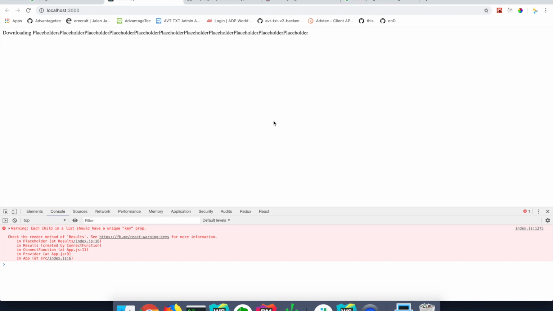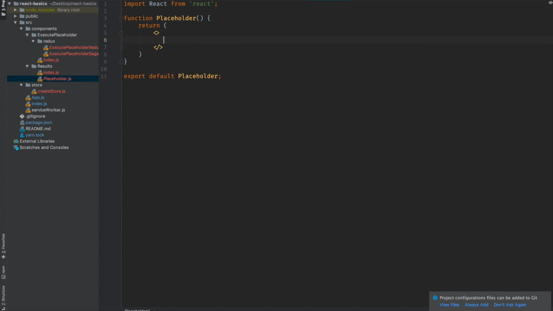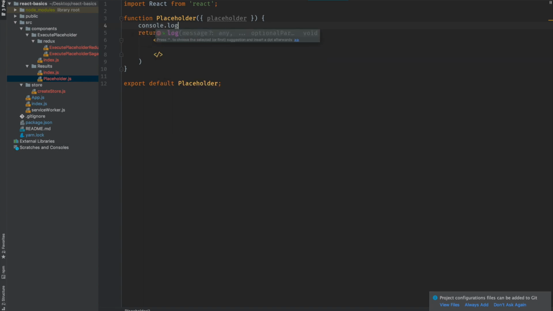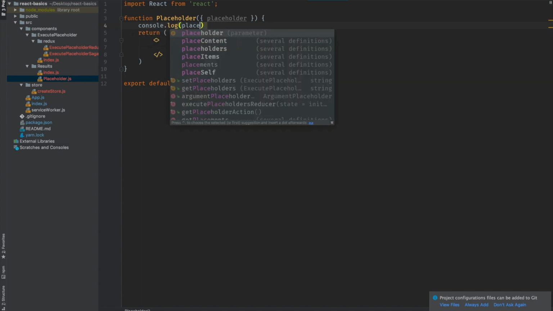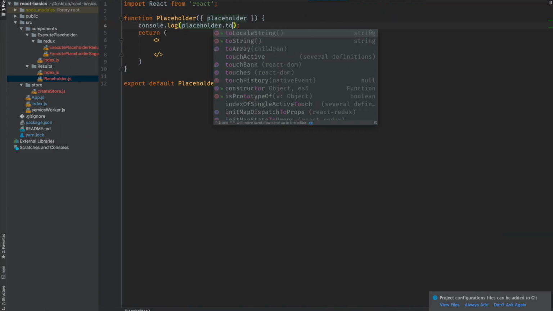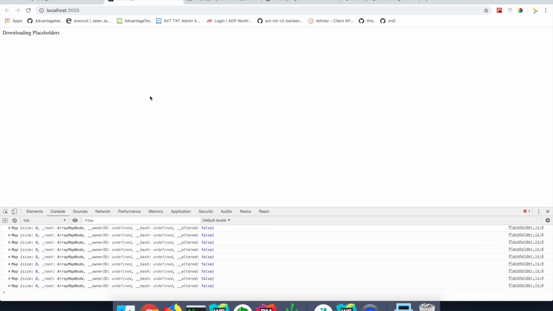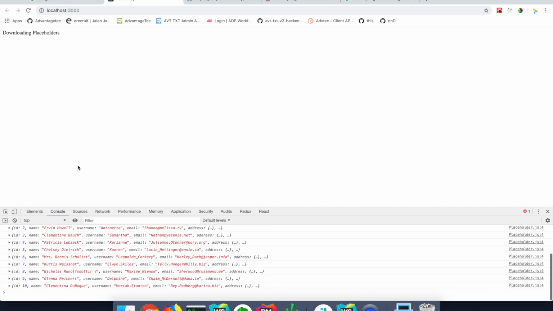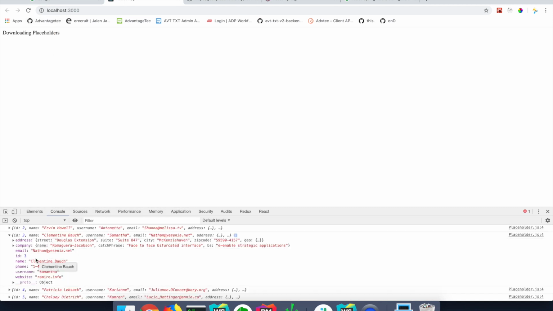So in here, we can get access to our placeholder object with some object destructuring, and we can take a look at what's on the placeholder so that we can render some of that data. And if we look, we can actually also convert this to a JavaScript object since it's an immutable JS. And we can look here, we have a company, we have all this stuff. Right now, we'll just print out the name and email.